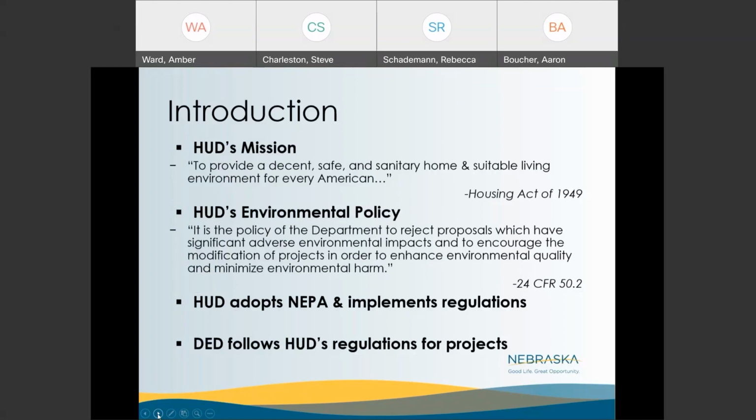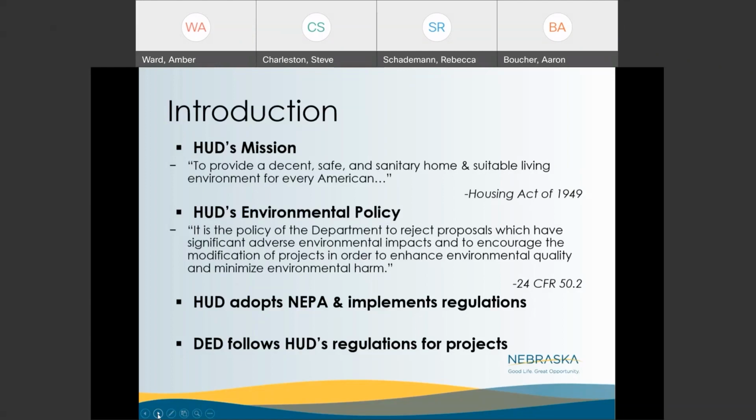There's the HUD environmental policy. This is the policy of the department: to reject proposals which have significant adverse environmental impacts and to encourage modifications. But it also accepts those environmental reviews that are not significant or do not have adverse environmental impacts.